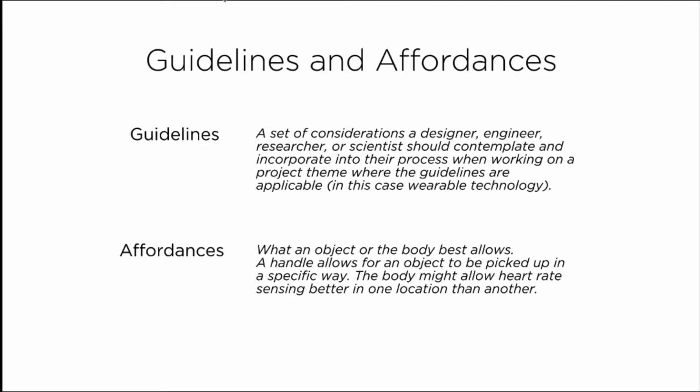And when I say affordances, I mean what an object, or in a lot of cases the body, allows at a certain position. An affordance for an object would be that a handle affords being able to pick it up. If I want to measure heart rate, there are some places on the body that afford that measurement better with the sensors we have than others. So that's about what the body can afford.